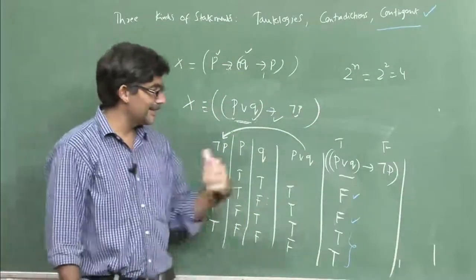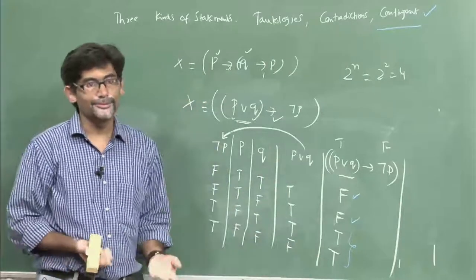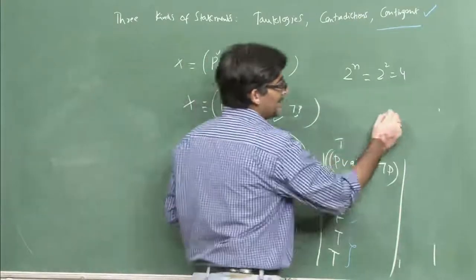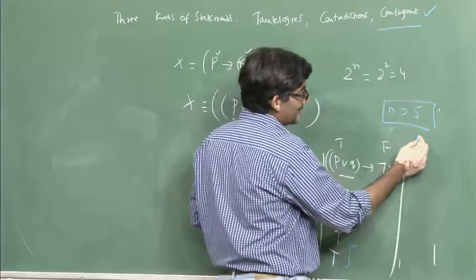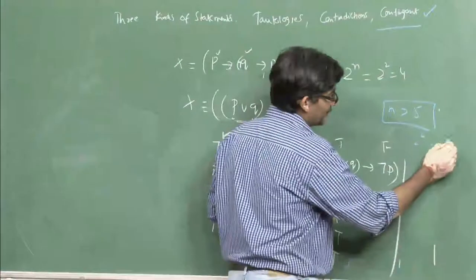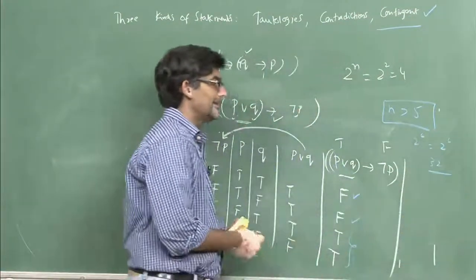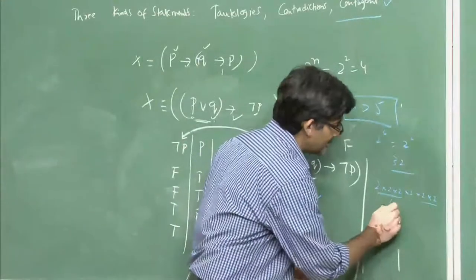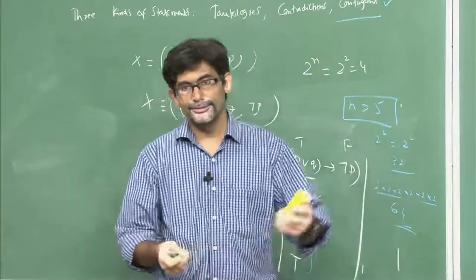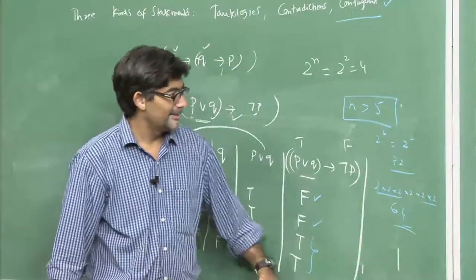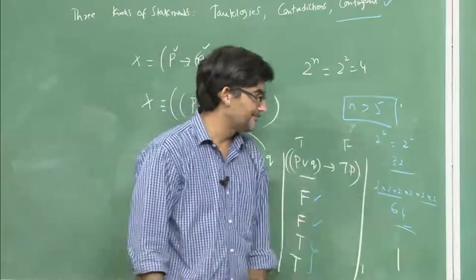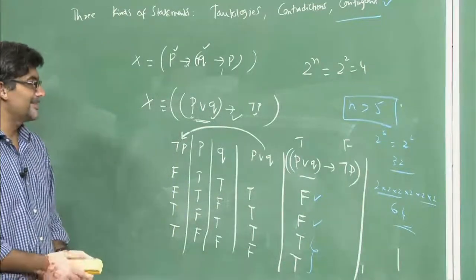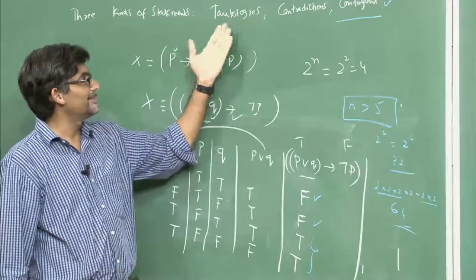This truth table method works perfectly fine, especially when the number of variables is limited to 3 or 4. Of course it works for any number of variables, but it is very difficult for us to construct the truth table, especially when n is greater than 5. For example, if 6 variables are there, then you have 2 to the power of 6 entries, maybe 64, I think: 2 into 2 into 2 into 2 into 2 into 2, so this is 8 into 8, 64 entries will be there. It becomes difficult for a human being to see all these things, but a computer can easily do this. Whatever is very difficult for us, the computer can easily calculate. So the truth table can still be used as one of the important methods for judging whether a given formula is a tautology, contradiction or contingent.